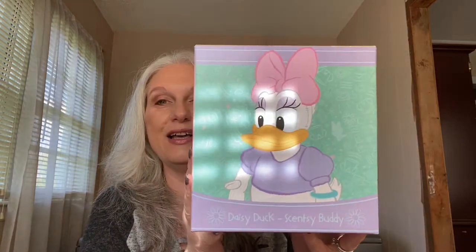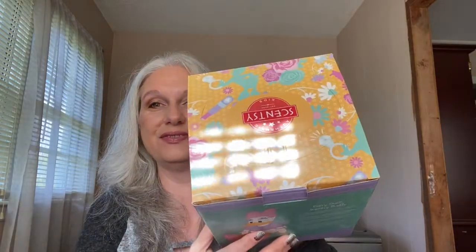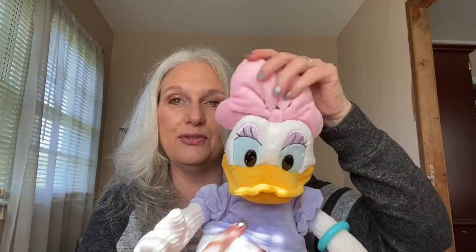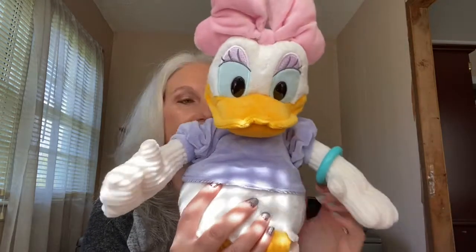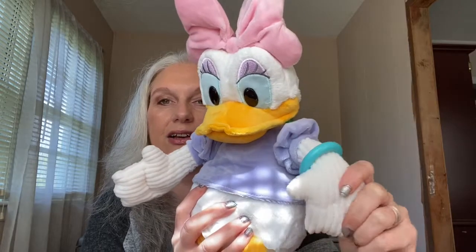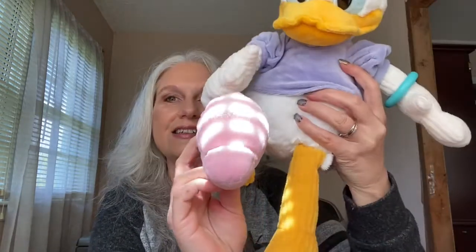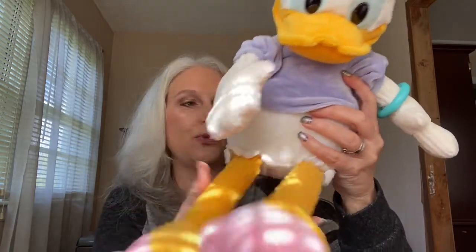Then I got Daisy Duck for the only granddaughter. I got a piece of hair stuck on my hand. Gosh darn it. Let me show you Daisy. Look at her. Look at that beautiful pink bow, her big eyelashes, cute little dress. And she's got, this is like a hard plastic, her little bracelet. And of course she has the corduroy hands, soft body, her cute little pink shoes. Yeah, Scentsy on the bottom of this one. She is adorable. She's got the cute little pink tail, and of course the zipper for the pouch to go into.